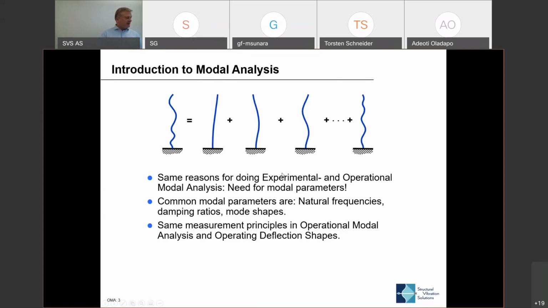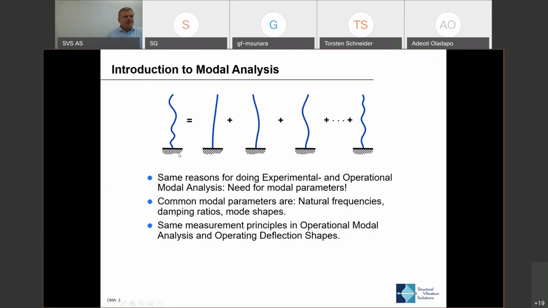Experimental modal analysis, where you are using measured input, and then operational modal analysis, where you're using whatever input is available, and you're not measuring anything of that sort. But in both cases, we are trying to hunt the same parameters, the modal parameters here.